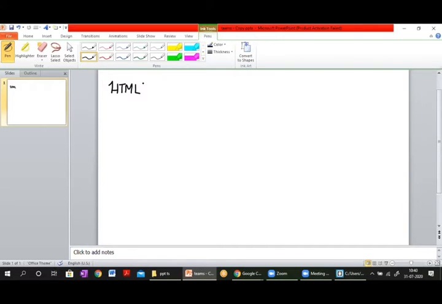So let me continue with CSS. With HTML we will use CSS also. What is CSS? CSS is nothing but styling HTML. The full form of CSS is Cascading Style Sheets. We'll come back to it in a minute. I'll just complete this part and then I'll introduce you to both HTML and CSS.